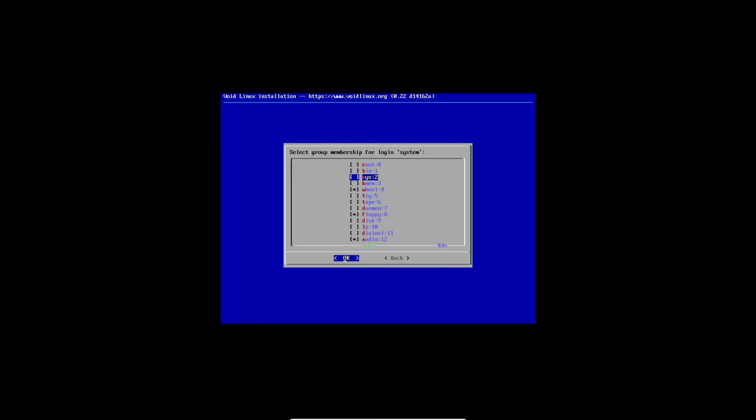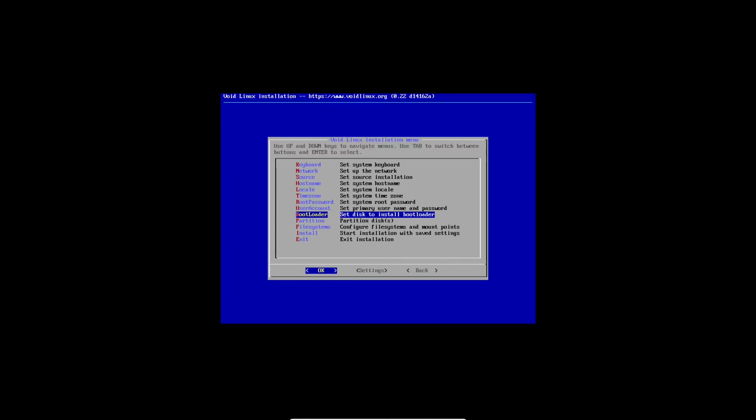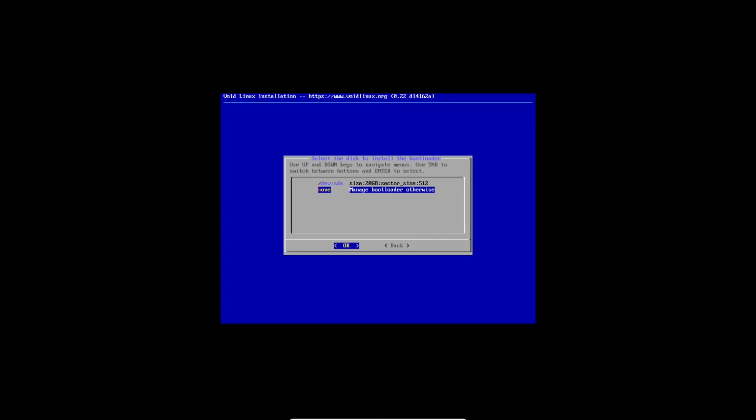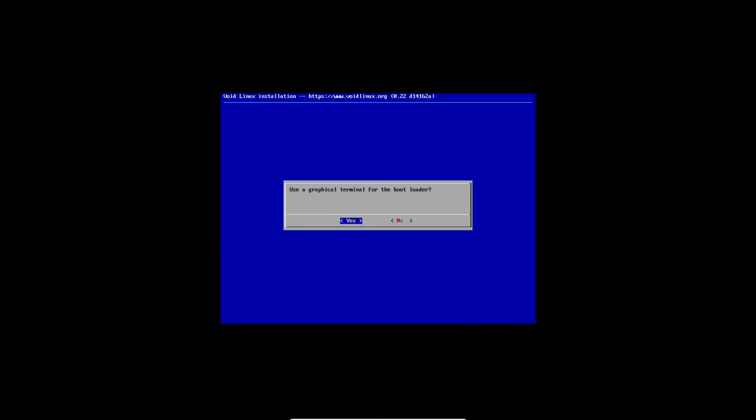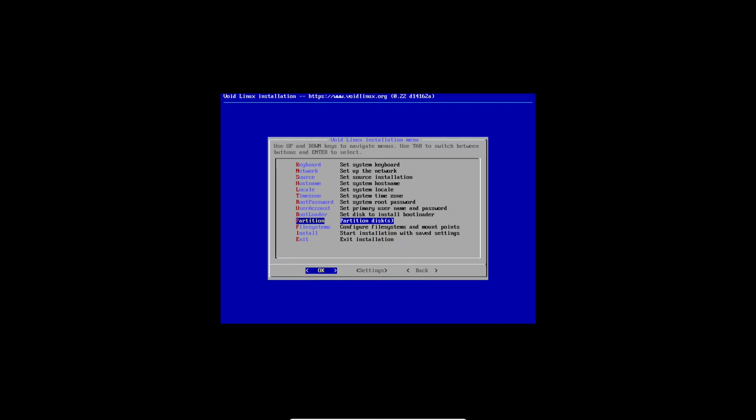We're going to want this user to be in the wheel group, so we can use sudo. We're going to want it to be in the video group, so we can use GUIs and stuff like that. That's good.